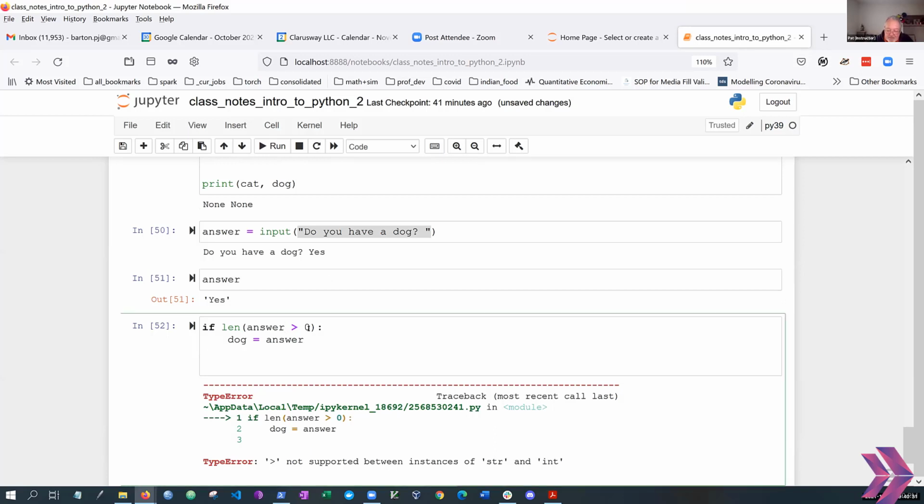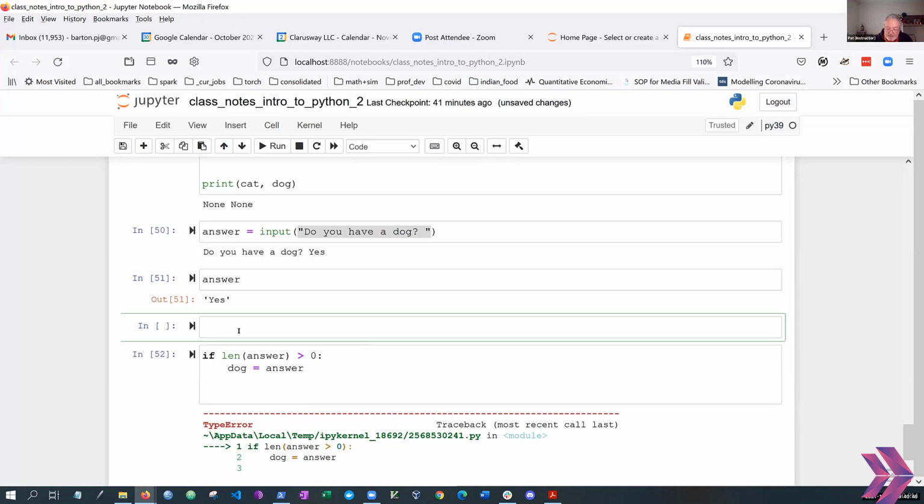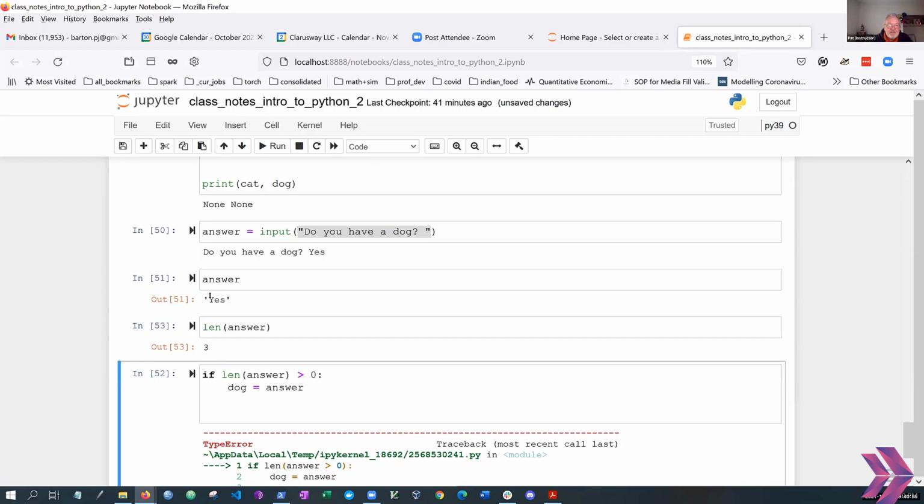Length is a built-in Python function that tells you how long an object is. So if we just ask it the length of answer, it'll tell us 3, because our answer is YES.